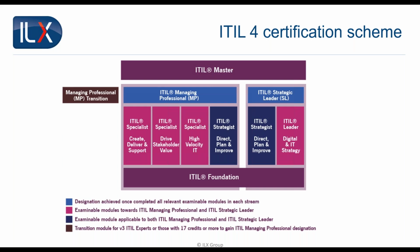Obviously, passing the exams is the first thing. In ITIL 3, I had a designation of expert, but to become an ITIL Master, I'd have to have a logbook, interviews, and they give me situations and I discuss them. I'd basically have to go an extra level to get the ITIL Master qualification in version 3, and I believe something similar is lurking. I can't imagine you can go seamlessly by passing the exams into ITIL Master. They really are quite protective over this designation.